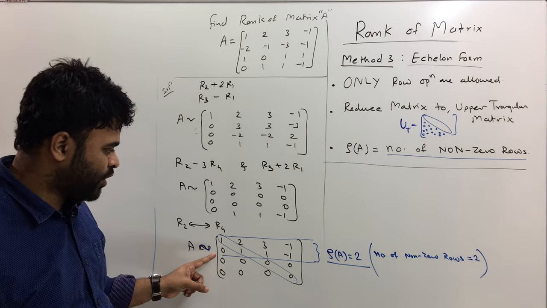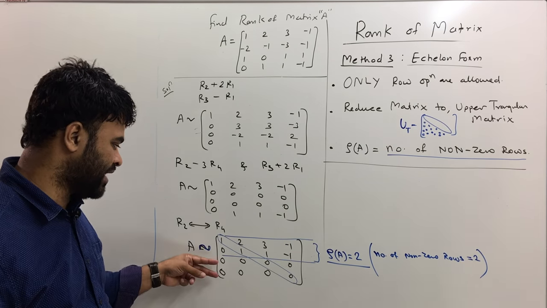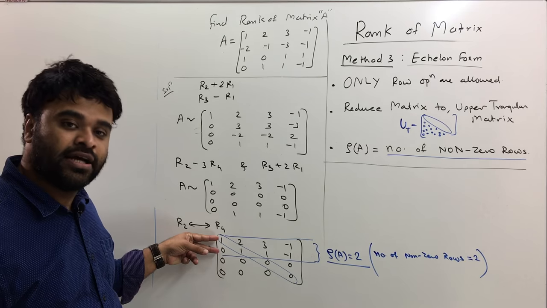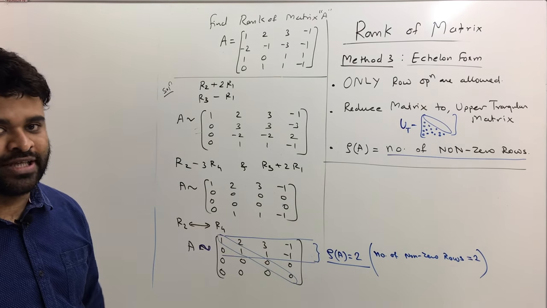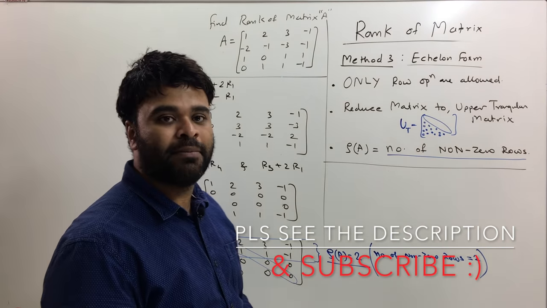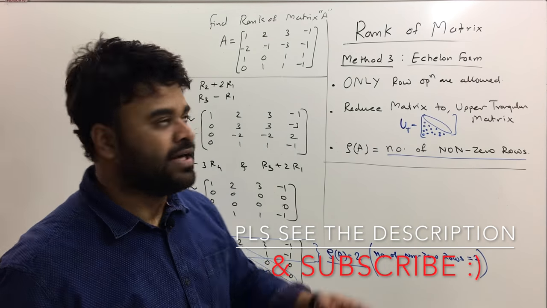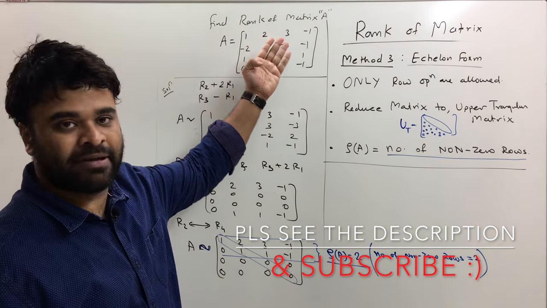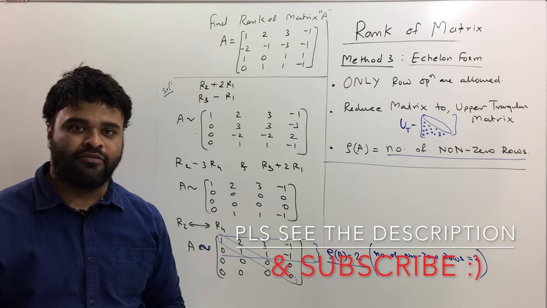Non-zero row basically means that the row should have at least one value non-zero. The last two rows are zero rows and first two rows are non-zero rows, and the rank is the number of non-zero rows. And that way I decide the rank of matrix. This is method 3. Also remember that echelon form is going to be your default method. If there is no specific method mentioned, you always opt for echelon form.